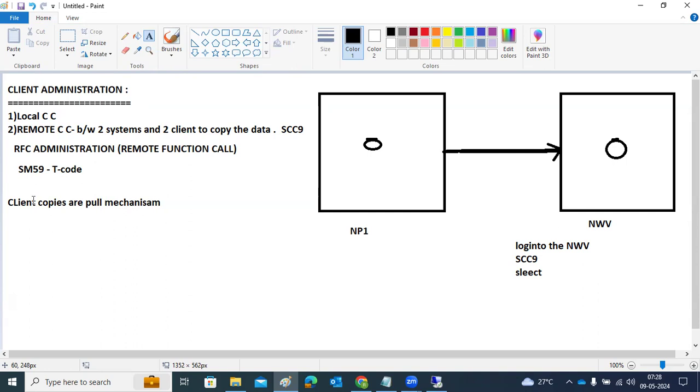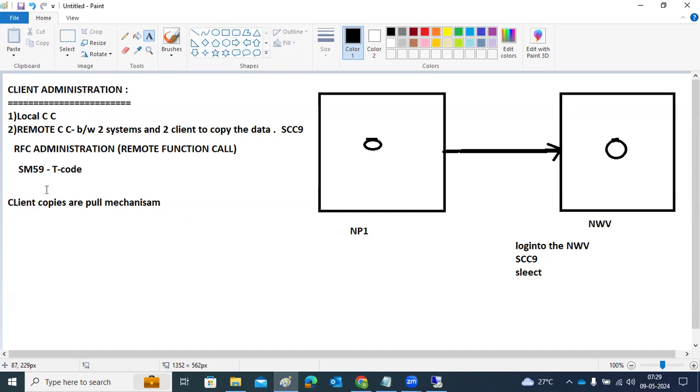Everything you have to establish, then you are pulling the data, like pulling the water from your tub or bucket. This is the remote client copy, remotely copying the data from one system to another system, or one client to another client. You can transfer the data, but RFC connectivity is required.